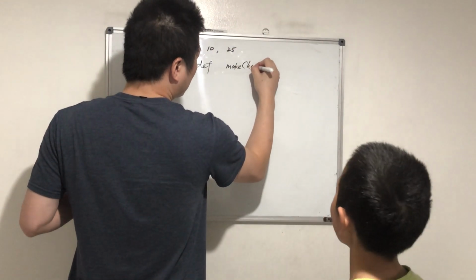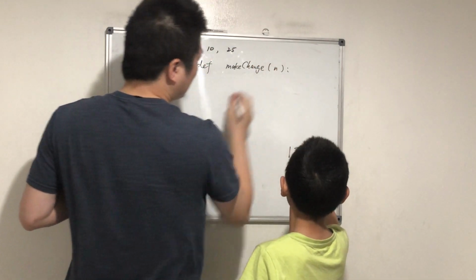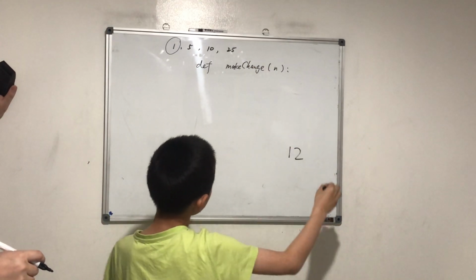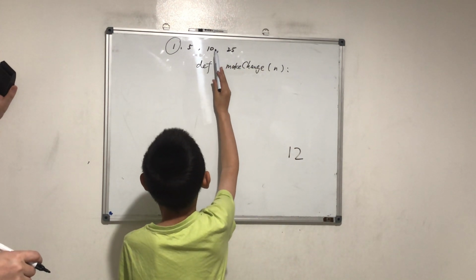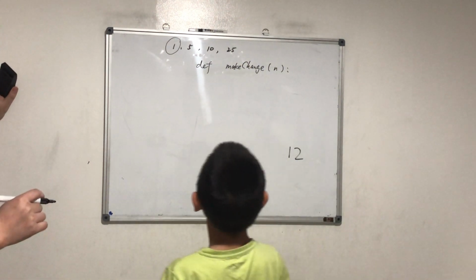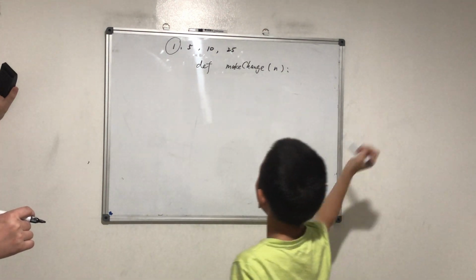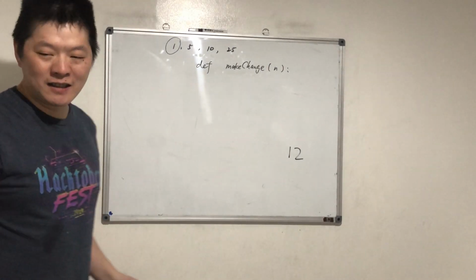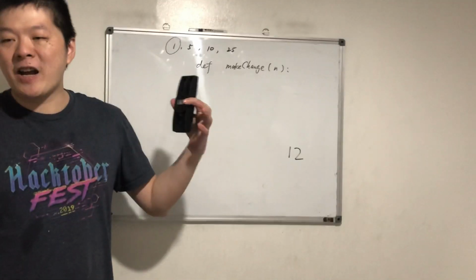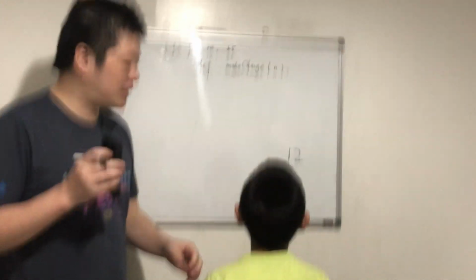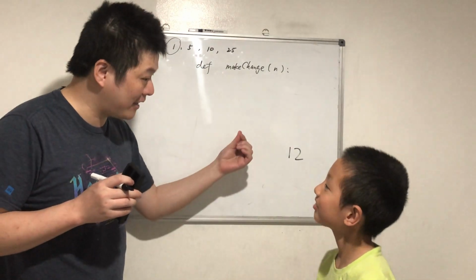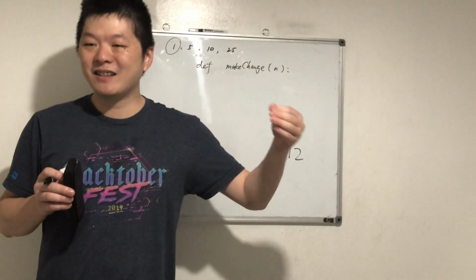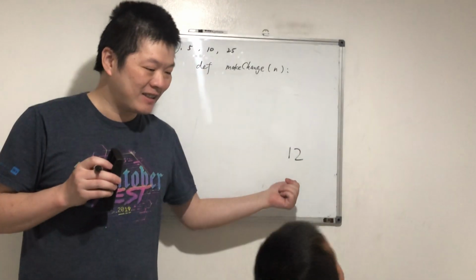If a number is 12, the largest coin considered is 10, and then you have a remainder of 2, and the result is 1 plus the smaller one. Okay, so I understand your approach. So why not find the largest coin that is smaller than the target, and then we use that coin, subtract it, and repeat. Does it make sense?